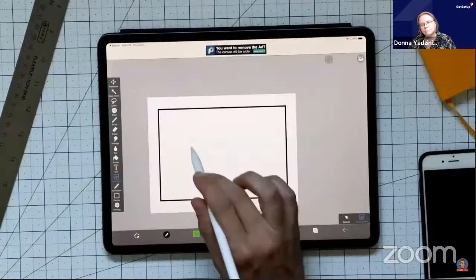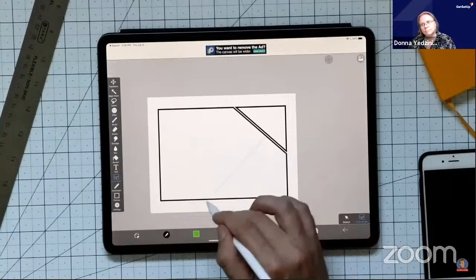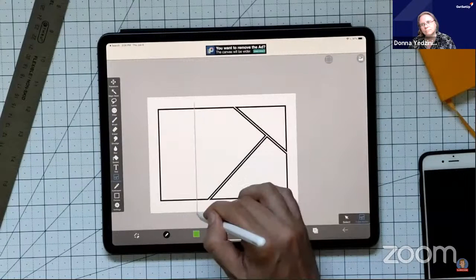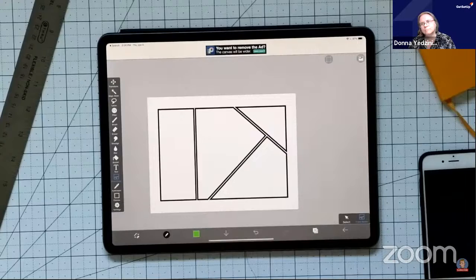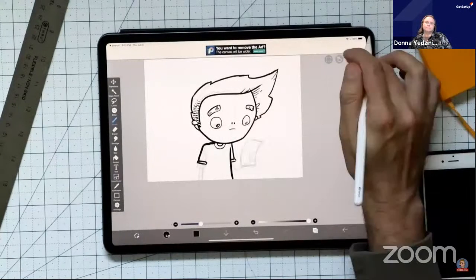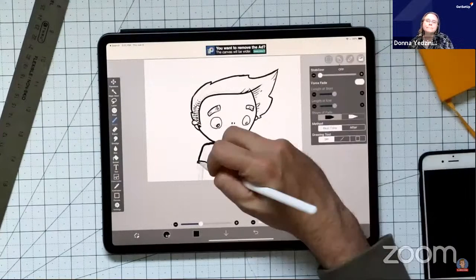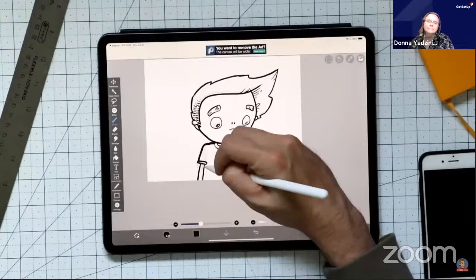I usually draw boxes with my comics, but as soon as you start dragging the lines around and slicing things up with this comic panel creator, you start to think about the layout in a different way and what's actually possible. It's funny how tools like this can start to expand your creativity.